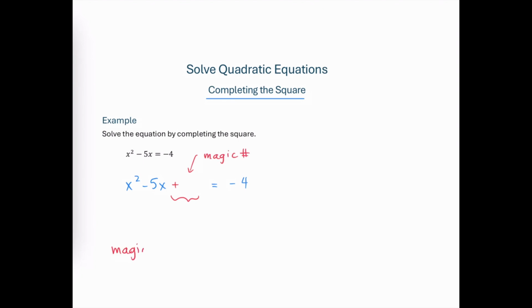The way that we find this magic number that completes the square on the left-hand side is we use the formula b divided by 2 and then we square that quantity. Well, the b term is in this case -5. So we're looking at -5 divided by 2 and then we square that quantity, which gives us -5 squared on the top, which is 25, and then we square the bottom as well to get 4. So the magic number that we're going to be adding into the left-hand side in order to complete the square is 25 over 4. But we have to add that to both sides of the equation in order to preserve the balance.